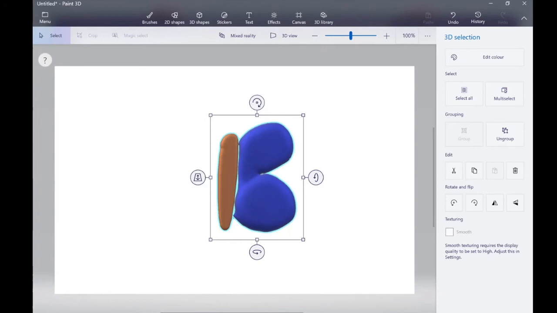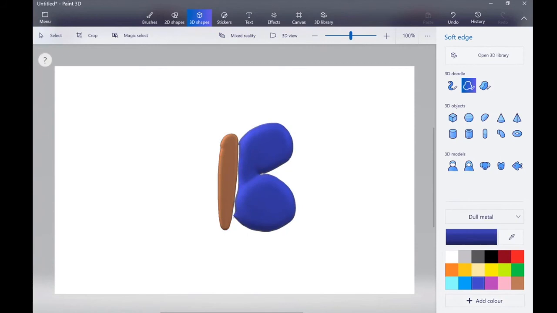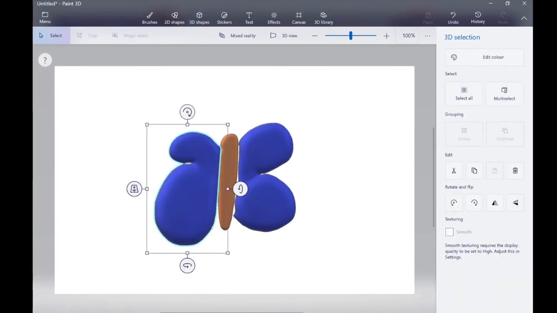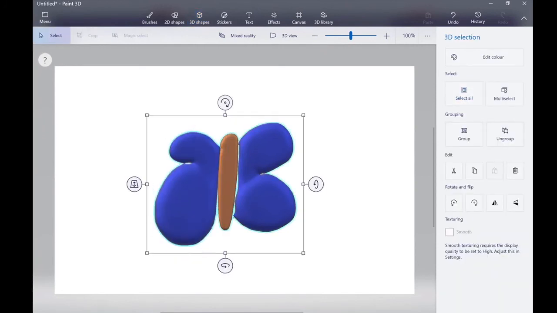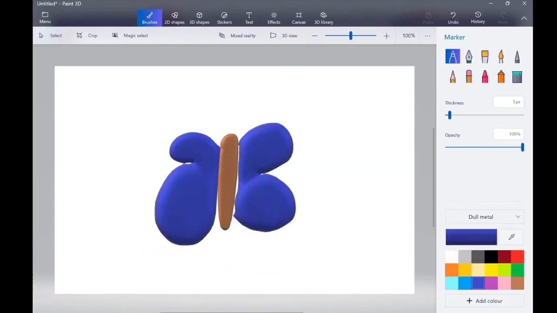I've also got, so I'm going to put the other wing on here. So I'm just going to go back on to my paint tool and I'm going to draw this up here. Obviously butterflies should be symmetrical, but we'll just go with it. And this time I'm going to use my select all again and I'm going to group them. So now you can see I've drawn on my shape and I've got my butterfly, but I want to bring it to life. And I can do that by rotating it, and that allows it to bring it to life.